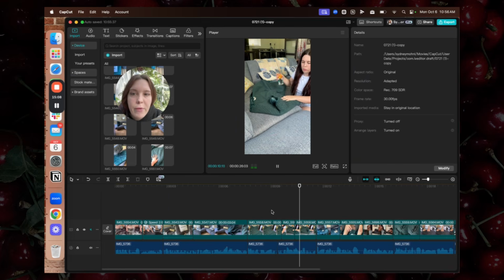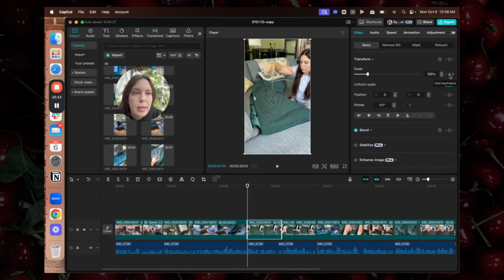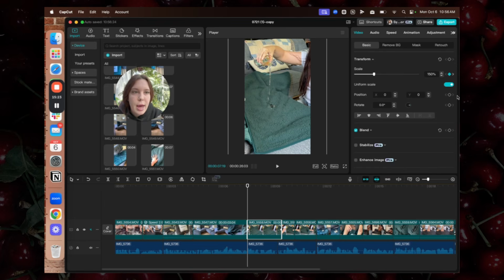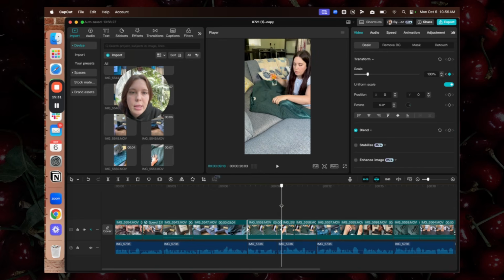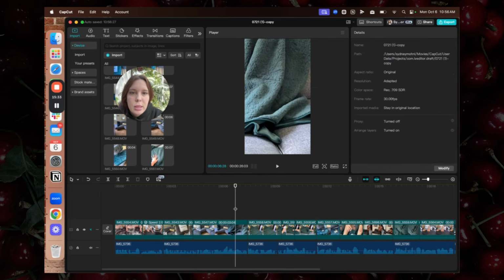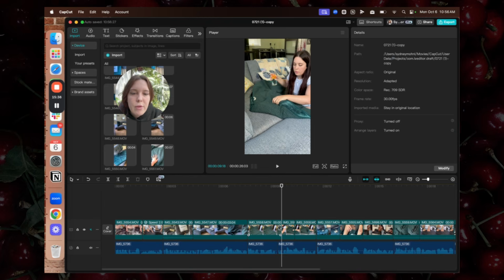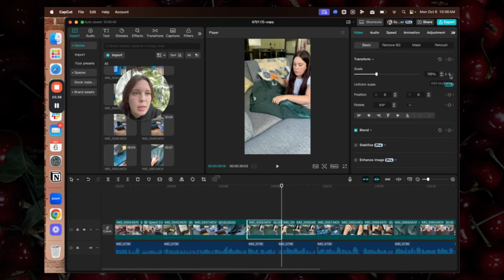Like we're looking at the same thing for a while, right? So let's go ahead and hit add keyframe. You know what I want to do? Let's zoom out instead of zoom in. So I'm going to start at 150. Let's see if we like that. Maybe 170. Okay, let's start at 170. It's adding a keyframe. Then we're gonna go to the end of this clip and add another keyframe, which I think my keyframe is, yeah, it already added it for me. Nope, let's go back to 100 and add a keyframe there.